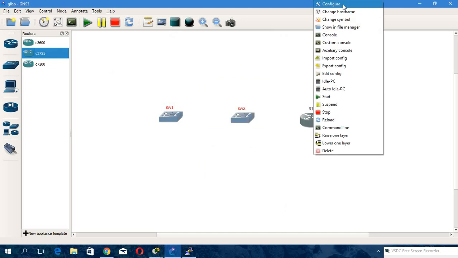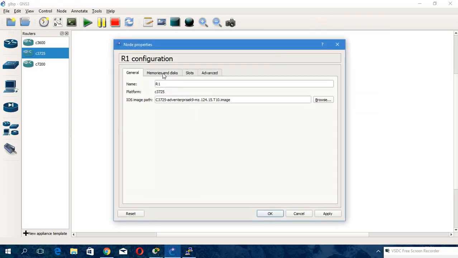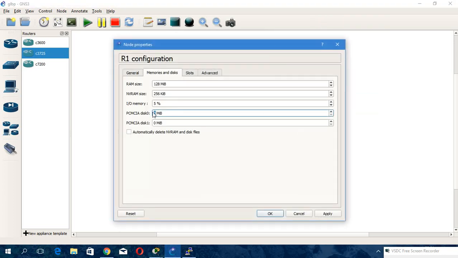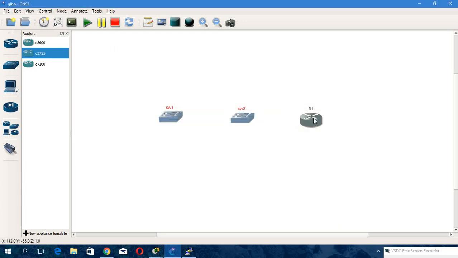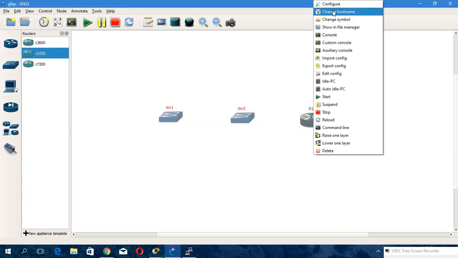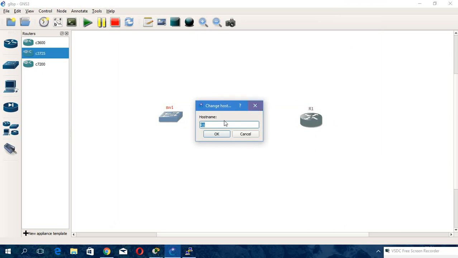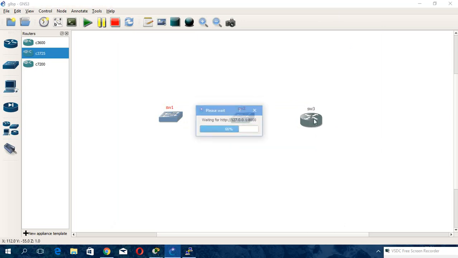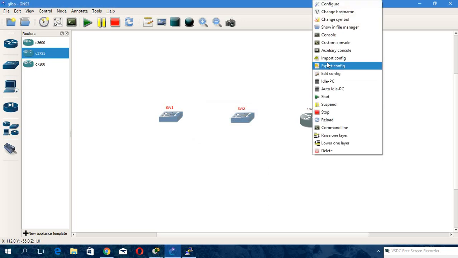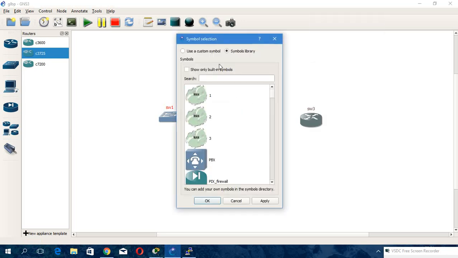This is flash memory for saving the VLAN database, and also change the host name of switch 3, and change the symbol to the next switch.